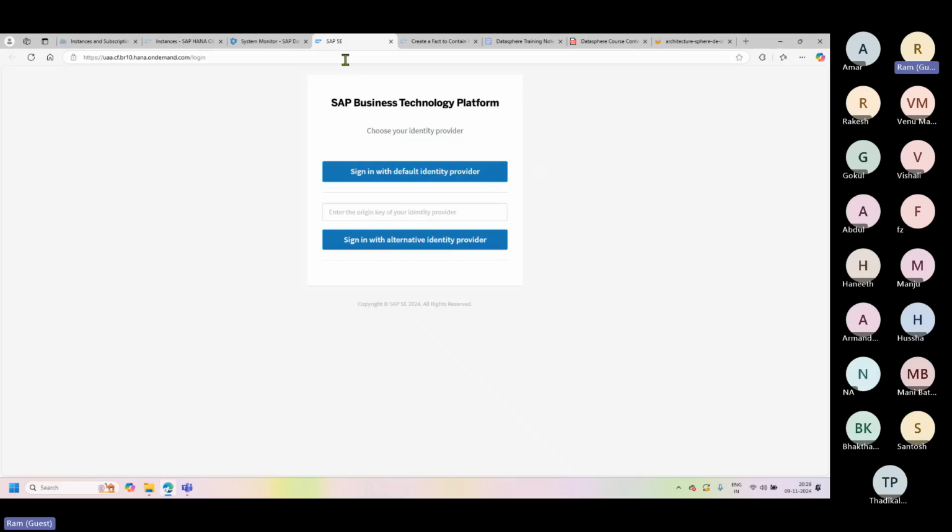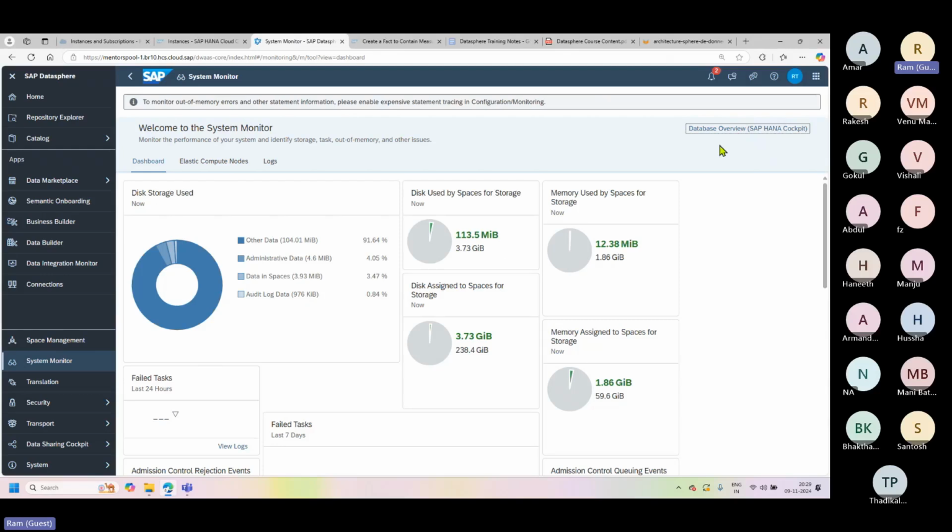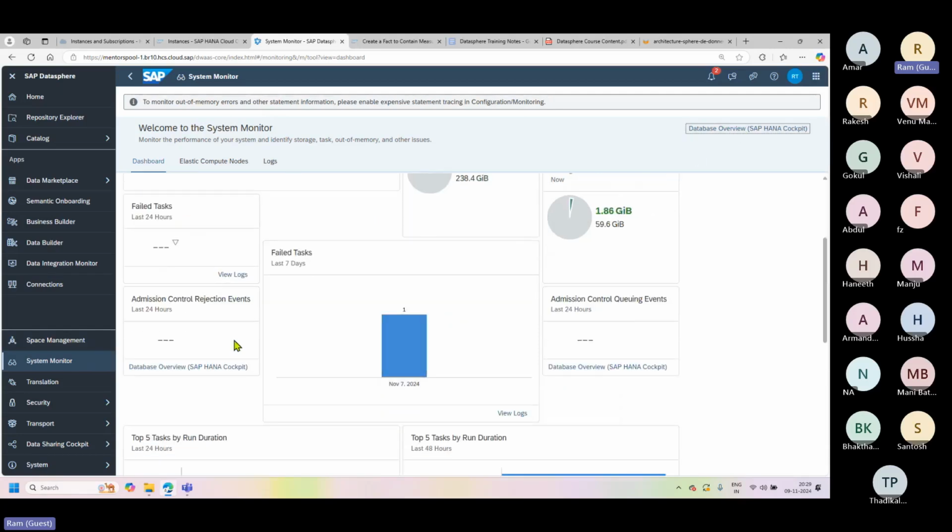So if you are from HANA background, you will know that. So how to do HANA cockpit database overview. So that also you can jump from here. So one of the good things about DataSphere, which is not there in SAP Analytics Cloud or any other cloud product, is that it has a very close integration and openness to the backend HANA, right? So inside the spaces also, we'll see how we can create a DB user and how we can directly read or write from the HANA schema. So same way, even in the monitoring, we can go to the database overview and we can monitor certain things.